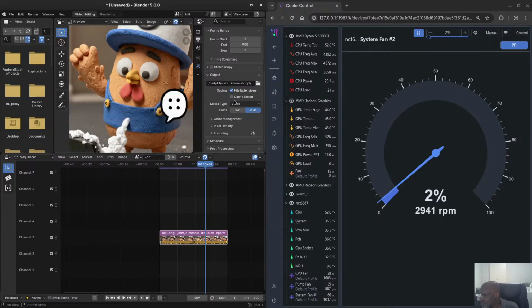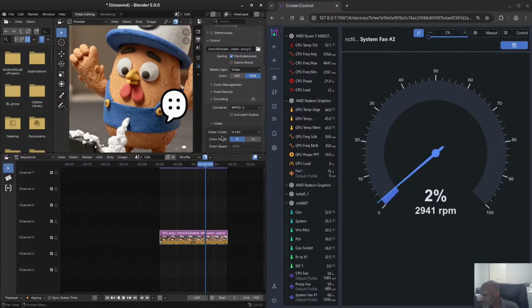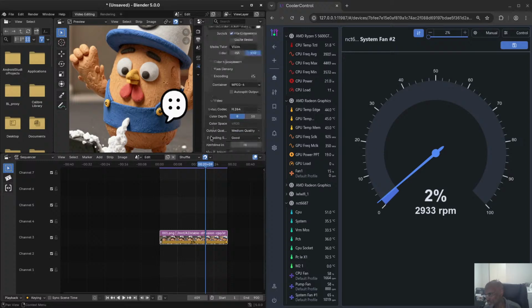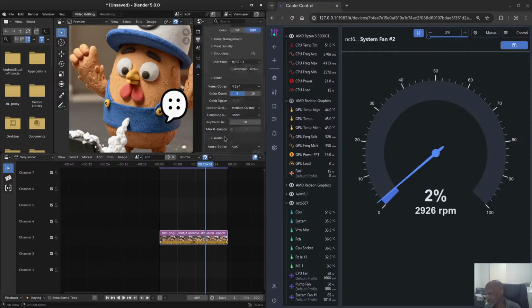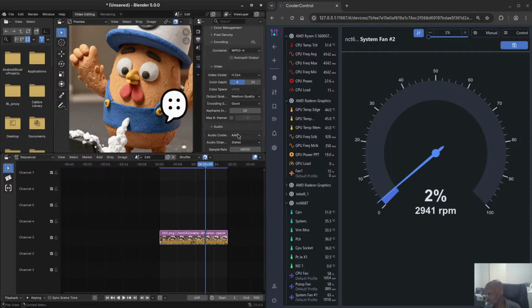Okay. Alright, so and then the video, yes, it's RGB, color management, and then go to encoding. MP4 is fine. You can use H.264 or H.265. FFmpeg does support multi-threading. Obviously, H.265 is, I think, a little bit slower or faster. I can't remember which one. I'll just leave H.264 now. Medium quality, good. And audio, there's no audio, so I'll just put no.